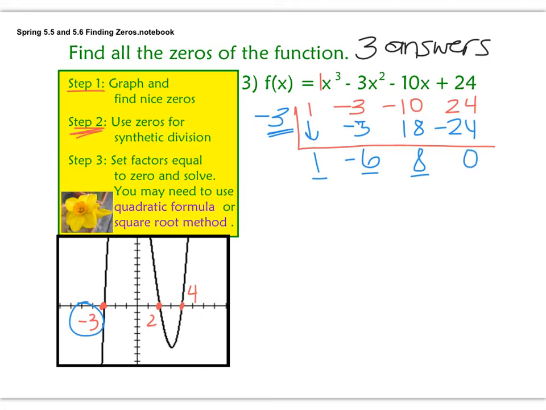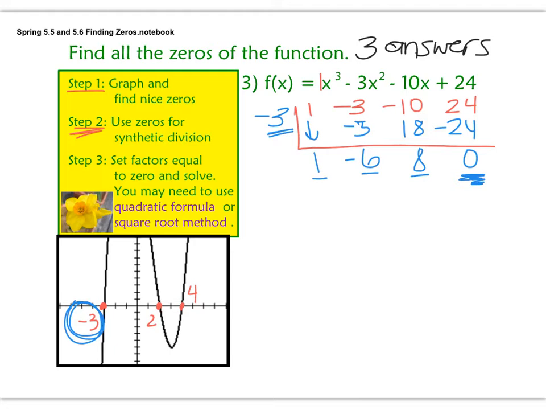Now, every time you do this, you should get a 0 at the end. Because what's happening is if it's a factor, your remainder should be 0. So if you think, like right here I see x equals negative 3, and you do synthetic division and you don't get a 0 at the end, one of two things has happened. Either that actually did not cross where you think it does, or you did your math wrong somewhere. Okay, so you want to go back, double check, look at it, and make sure, because if you don't get a 0 at the end, something's wrong.